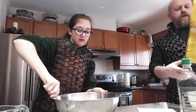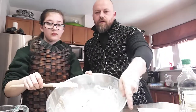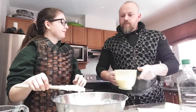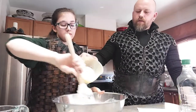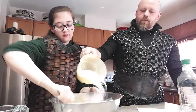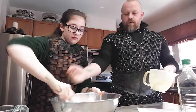So there's an additional 2 cups of flour in here, as you see. Let's show everybody here at this point. It's pretty goopy, and that's cool. So you're going to keep stirring. Try to get all the lumps out. I'm just going to keep adding it. Little by little, from the outside in.